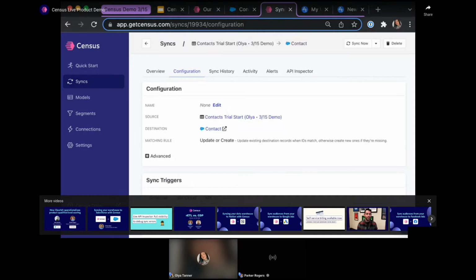And then Demetrios asked, what would happen if the same email had two demo start dates? Would one of the two be loaded into Salesforce, or would there be an error in Census? Yeah, it's a good question. So I showed the invalid records there. So basically what would happen if it's the same email and the email is the identifier, Census wouldn't sync either of the records because we don't know which one's correct. So what you'd have to do is either deduplicate it in some way and say, hey, this is the correct one, it's actually this date, or you'd have to use a different identifier such as a Salesforce ID or another unique ID, in which case then we would sync both. It kind of just depends on what your data actually looks like.